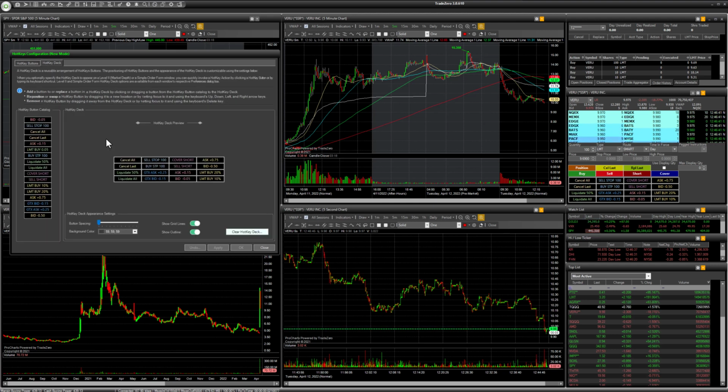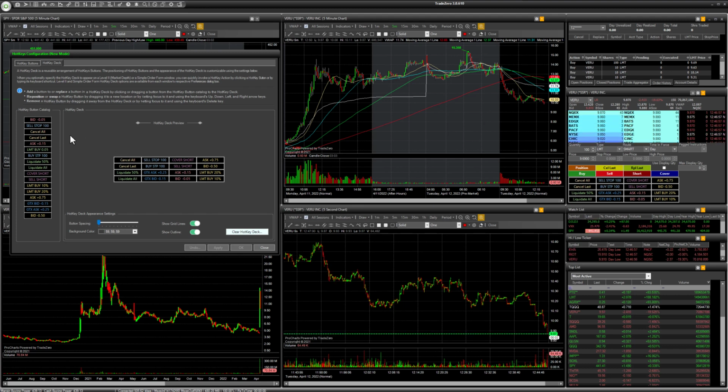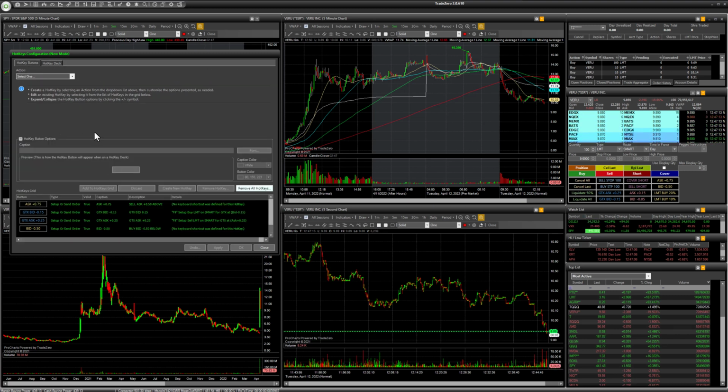Once we define the criteria, the order type, and the preferences, and then give it an assignment and a name, we can bring it from the catalog and just drop it over into the deck just like that. We can also replace and swap items once we have this the way we want. There are also some features here for the spacing and line style. I'm going to go back and show you some of the basic settings.